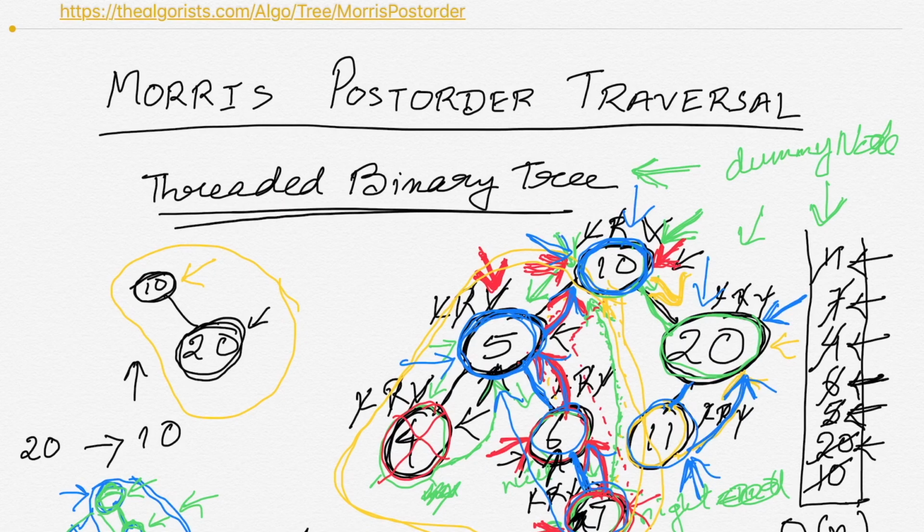When we visited the root for the second time, when the predecessor was already computed, at that time we printed these nodes as part of the processing we did when we visited the parent of 5. So node 10 is the parent of 5. When we visited the parent of 5 for the second time, we did the same thing to print the rightmost path of the right subtree of the root, and for that we need a dummy node.